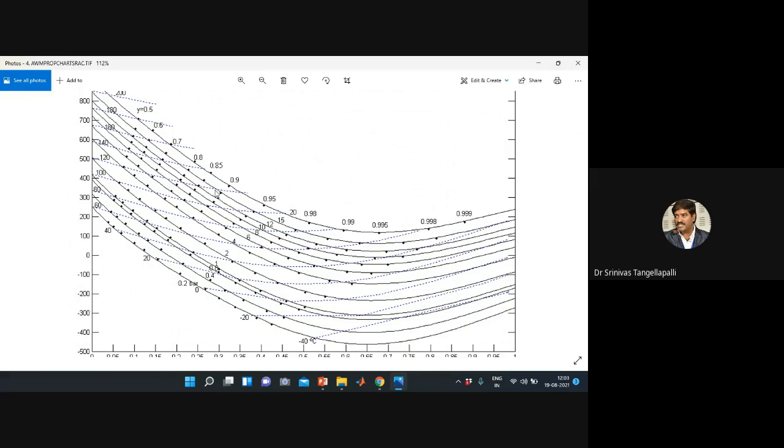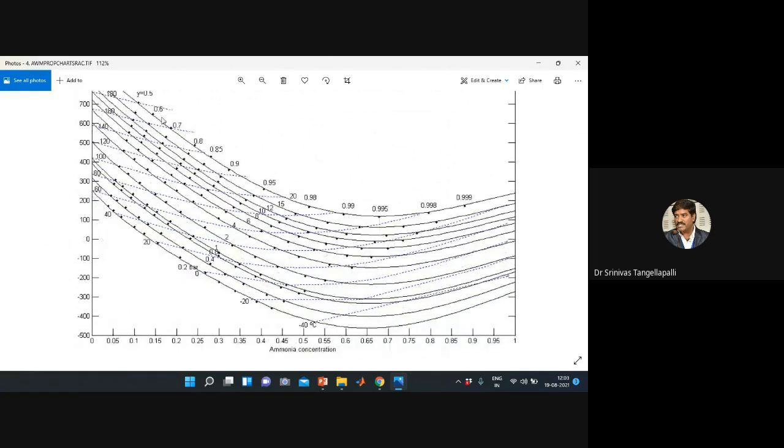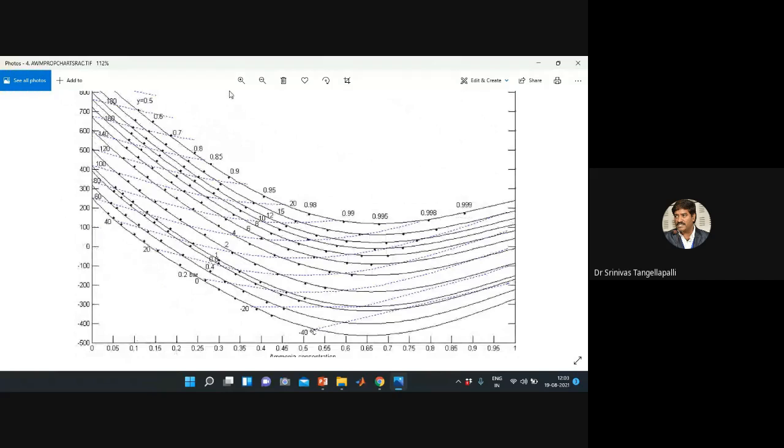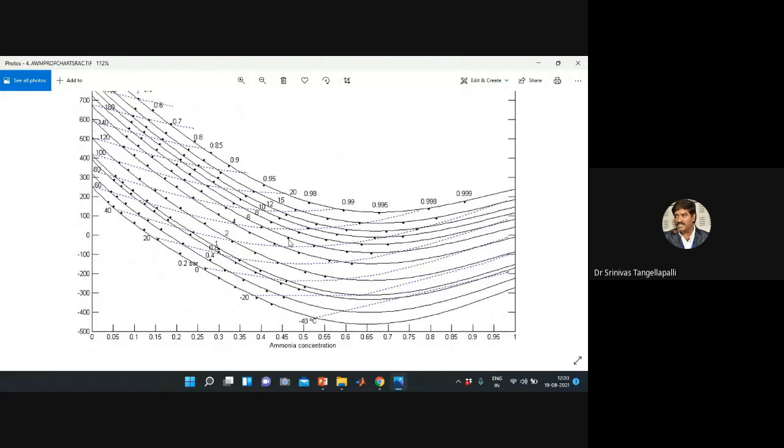Now coming to this chart, if it is a liquid, all these curves refer to the saturated liquid. How can you refer to the properties here? The x-axis is the concentration, and the y-axis is the specific enthalpy. You can read the liquid enthalpy. And apart from this, properties generally can be read by ptx coordinates.